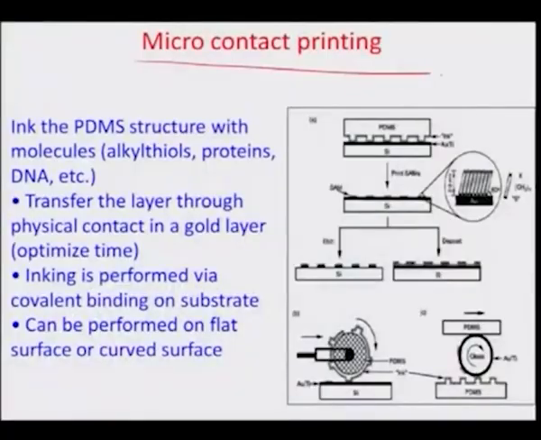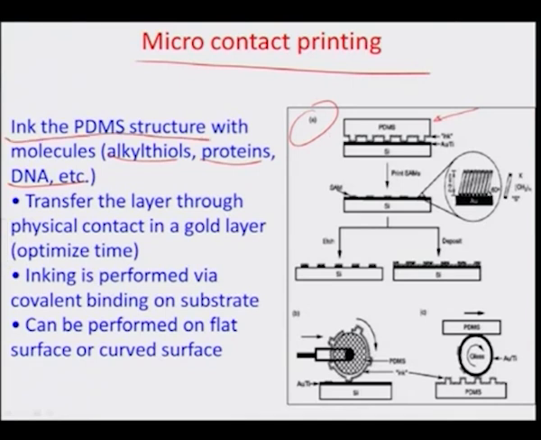The process starts with step A here, where you can see that this is a piece of PDMS which has been replicated and molded. With the power of photolithography, you can go very small, up to 10 micron by 10 micron size features can be produced in the PDMS, and then this PDMS surface is inked up, and this ink can be something like a self assembled monolayer, alkyl thiols, proteins, DNA, and so forth. Whatever molecule you would like to ink on, you first ink on the PDMS surface.